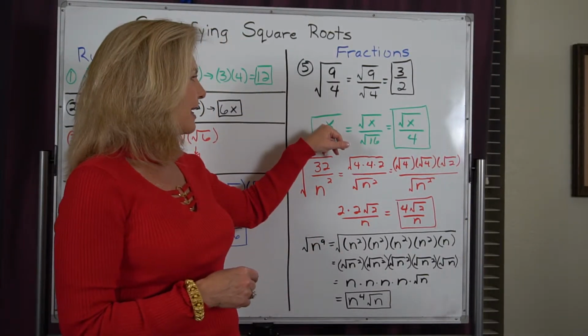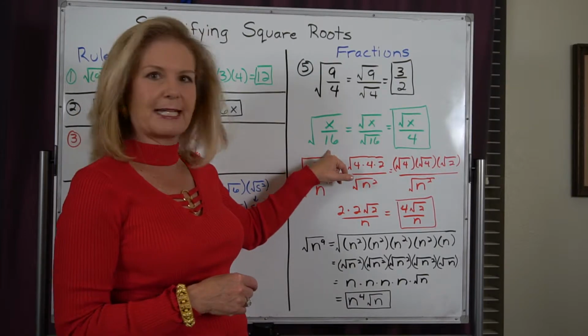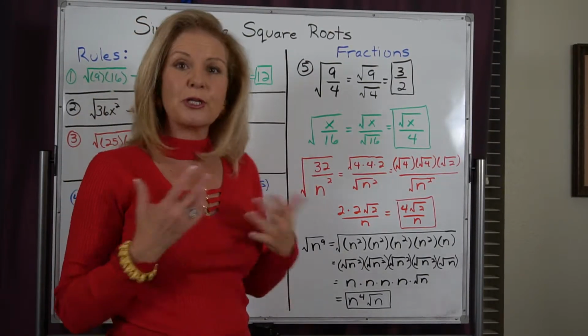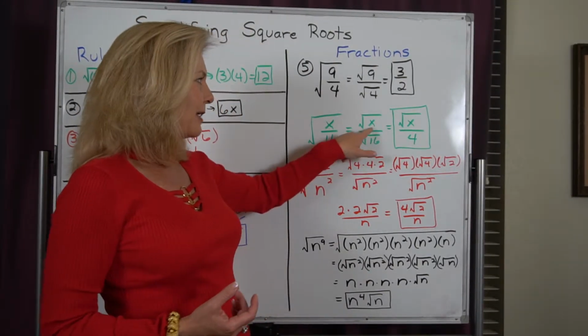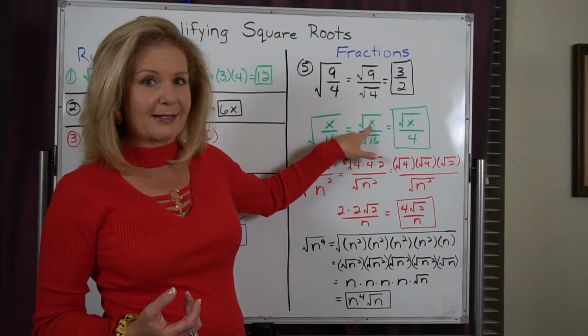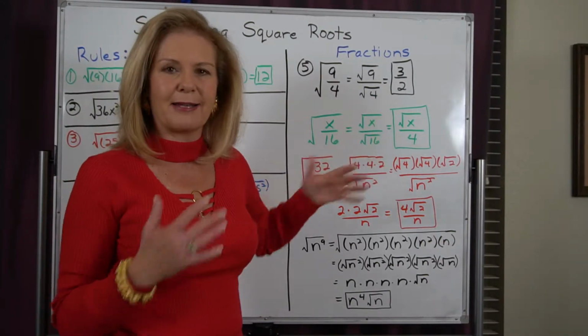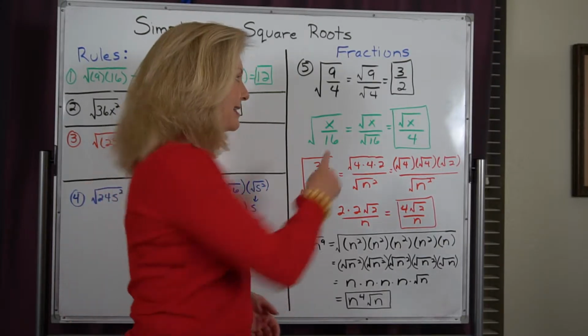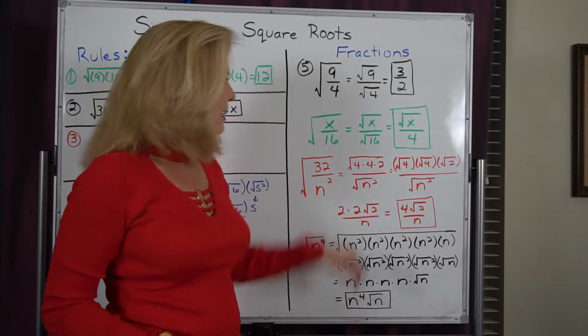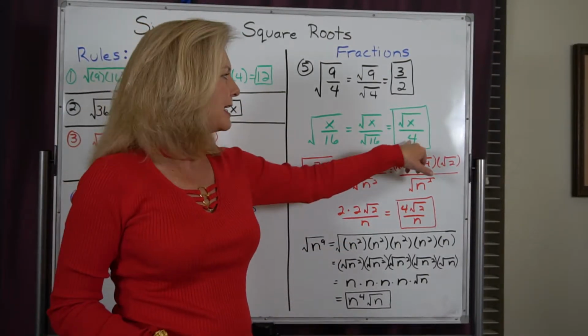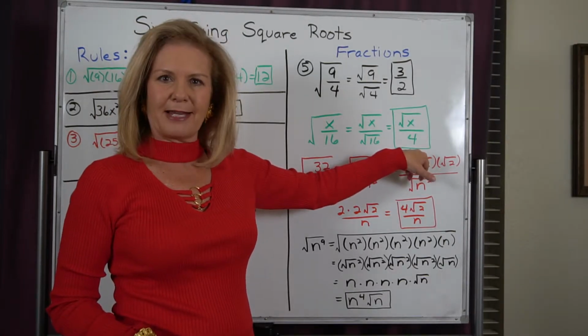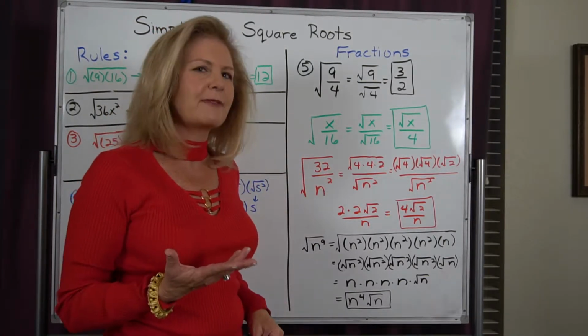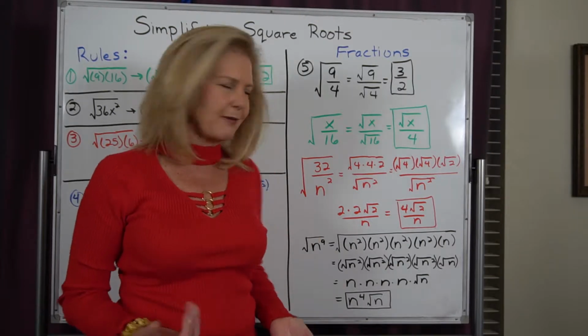What if we have the square root of x divided by 16? Again, I'm going to put them under their own square root symbol. Now, I can't do anything with the square root of x because it doesn't have an x squared. So I don't even know what x is, so I just have to leave it under that radical sign. But the square root of 16 is 4, so that would be my final answer. I think the biggest thing is you have to get used to numbers being under the radical sign.